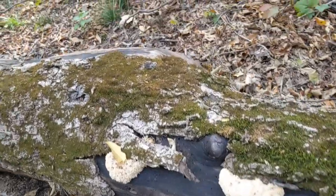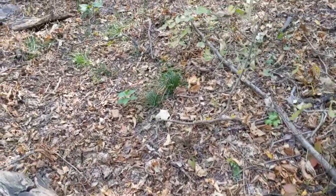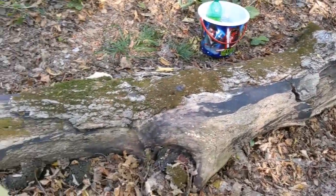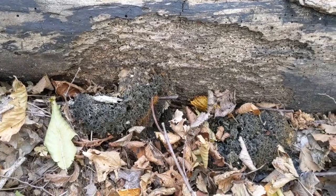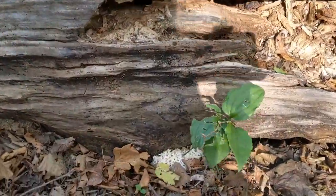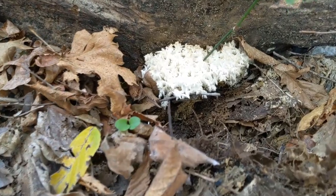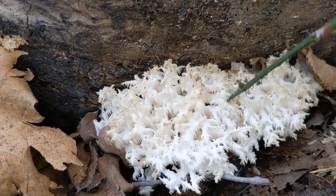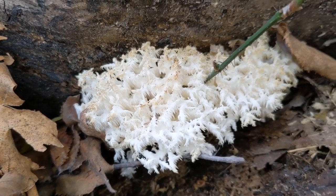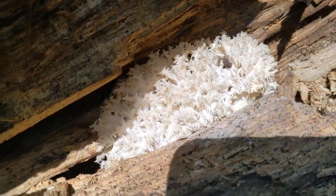Looks like we got quite a bit here guys. Good job bud, don't be getting into the mushrooms. I just got to try bear's tooth for the first time, now we get to try coral. Looks like there's some old rotted out stuff — looks like we missed out on some. Gorgeous coral tooth, I do believe. Let's get a good picture of that right there. There's some more up in that knot — do a little research here. Look how pretty that mushroom is, guys.